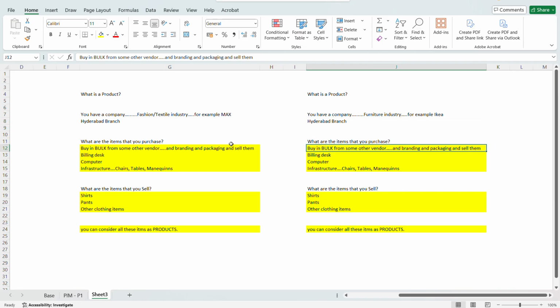Now what IKEA is doing is it will buy the raw material, like wood, nuts, bolts, etc., and they do manufacture these setups, or the furniture that we are going to go and buy from Max.